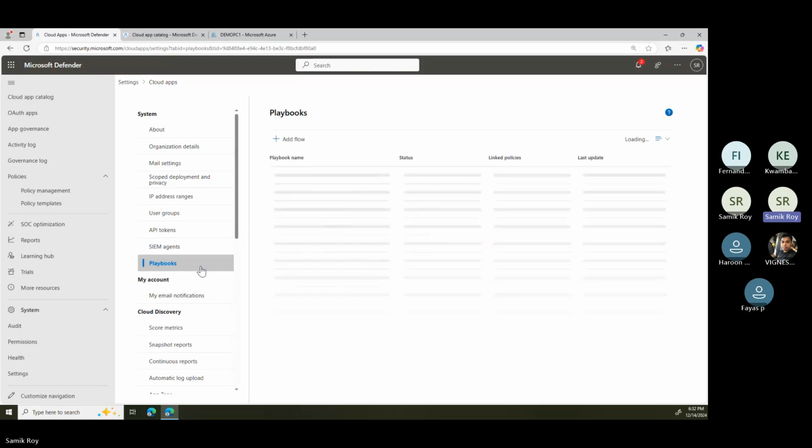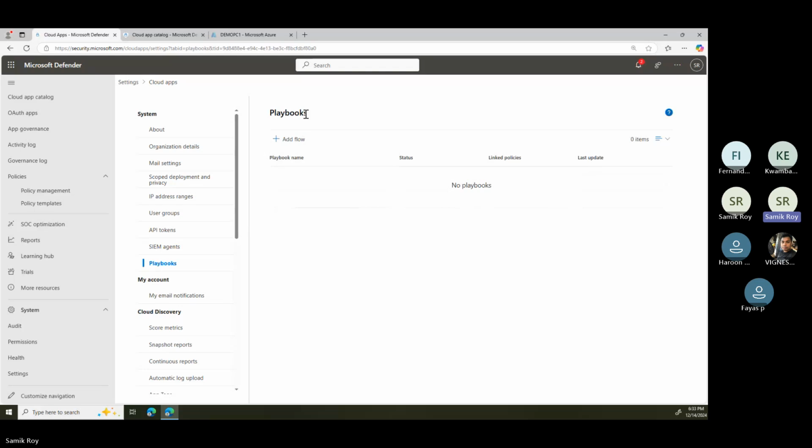Then we have playbooks. So whenever you're talking about CASB as a SaaS here, right, or as an offering from Microsoft, there will be things which we are kind of looking at, and at times we might want to take some actions, right? And then eventually those actions would flow into remediation or user enrichment or any sort of generic enrichment. For that we can add flows.